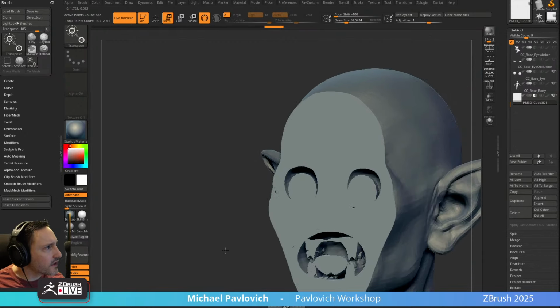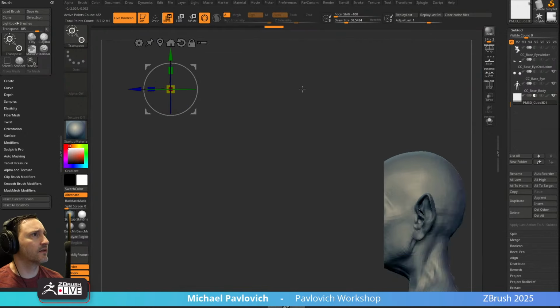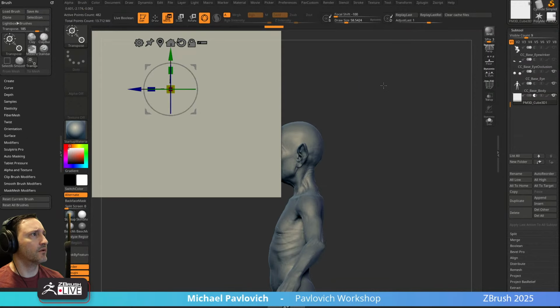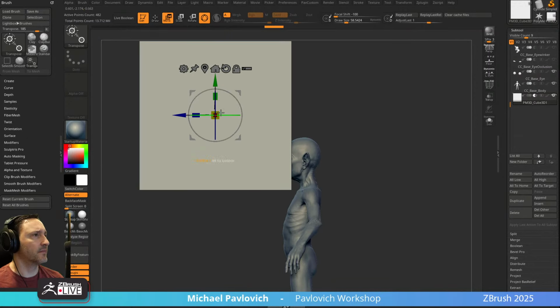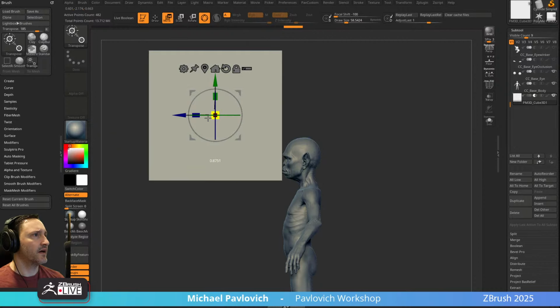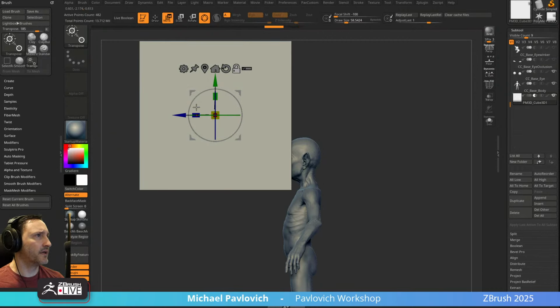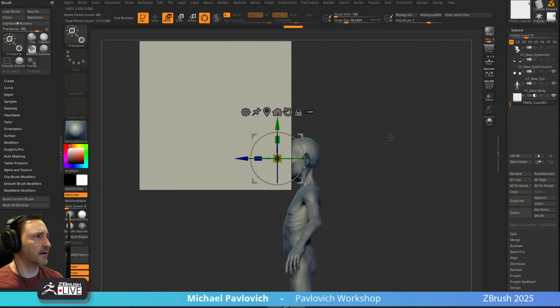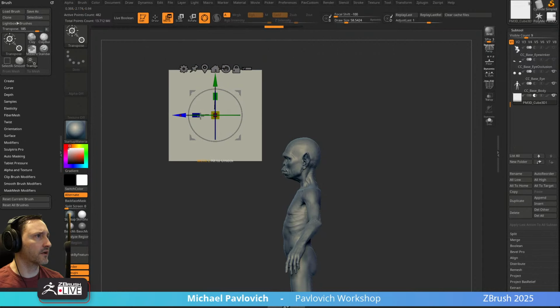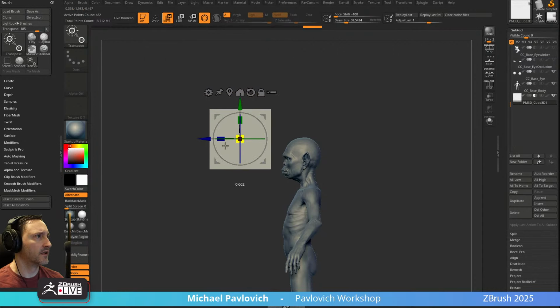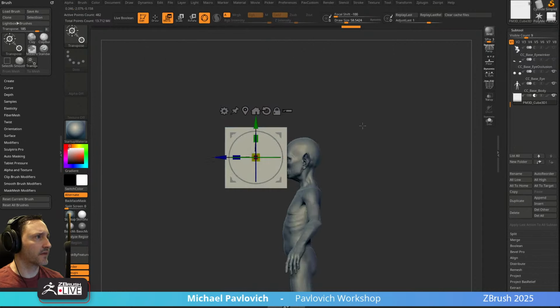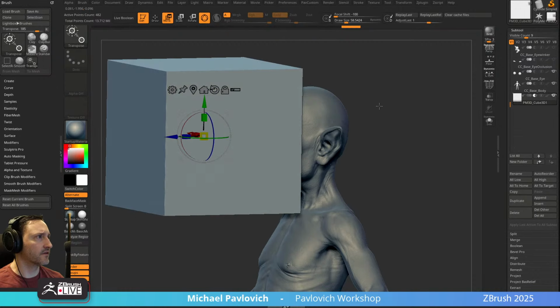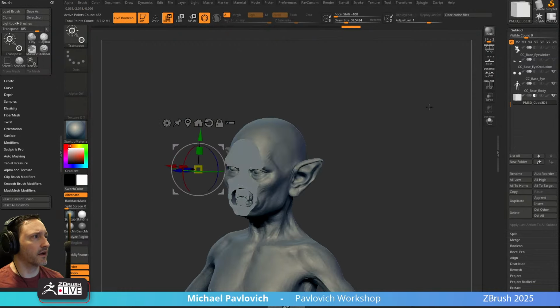And places where it could be problematic. If I go out of live Boolean, you're going to see this is just in the middle of this object here. If I wanted to leave it this big but move the gizmo where it's a little bit more handy for me to grab, I can just hold down Alt and scoot the pivot in there, or you can go in here and just scale this down a little bit so it's a little more head sized, a little easier to grab. We can scoot in here. So we'll turn live Boolean back on.